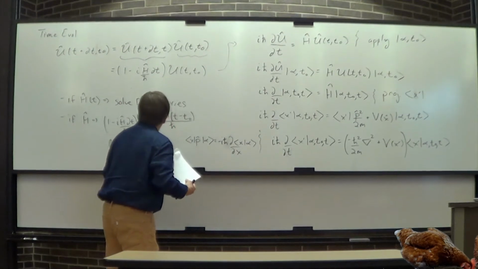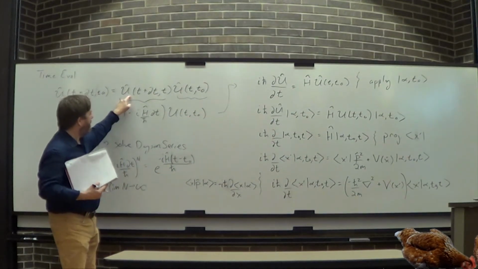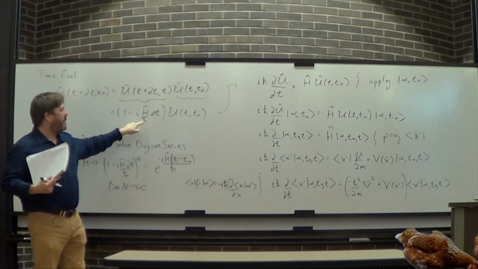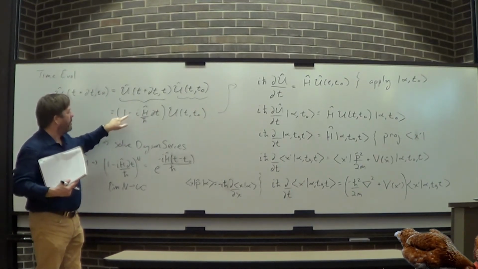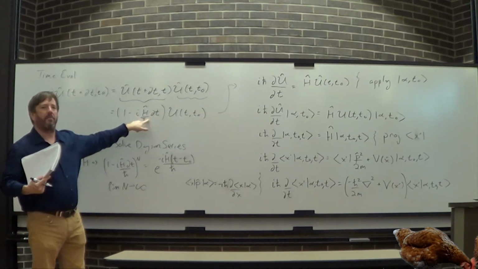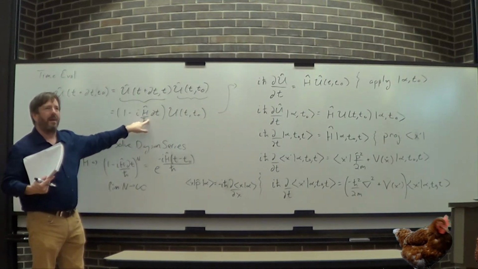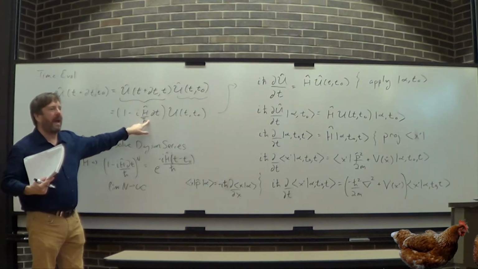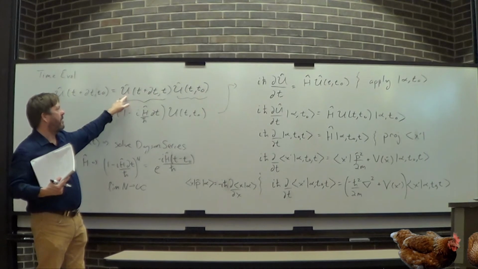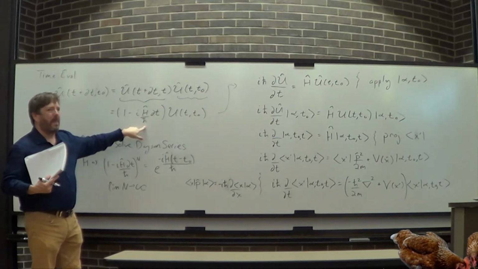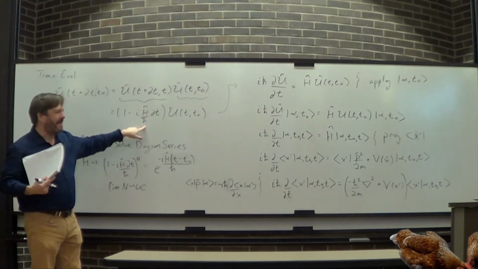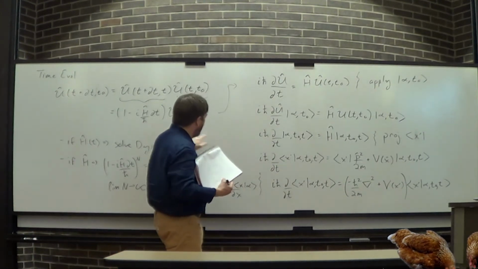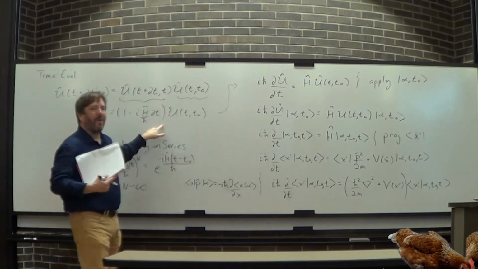The reason is, when I did this, and I said that this is the time evolution operator, remember, I said this is 1 minus i times some unknown operator, and by the way, the operator is the Hamiltonian. I had some justification for that from Poisson brackets. But really, I just said, this is the time evolution operator U, and U is this. Reality is that it itself is reverse engineerable from the Schrodinger equation, right? If I can go from here to here, then I can go from here to there as well.